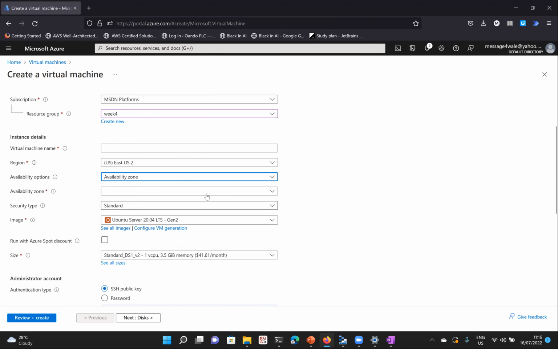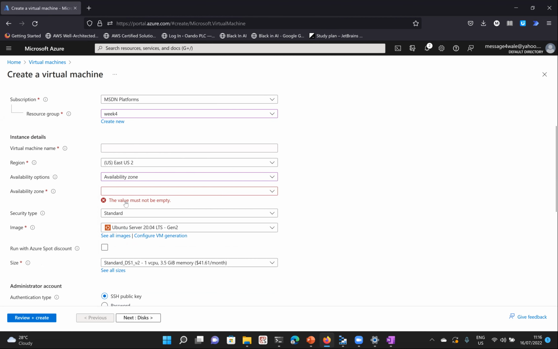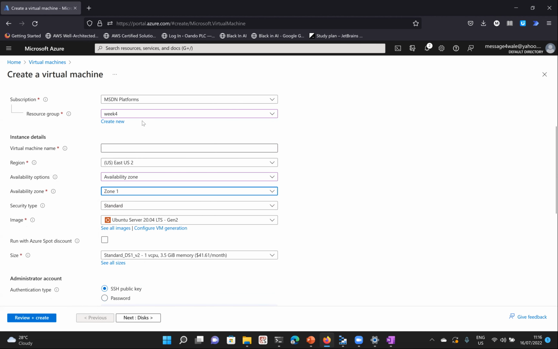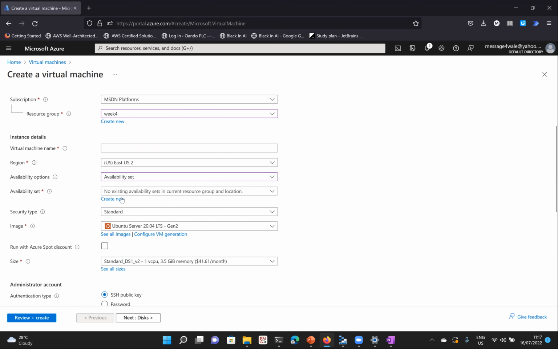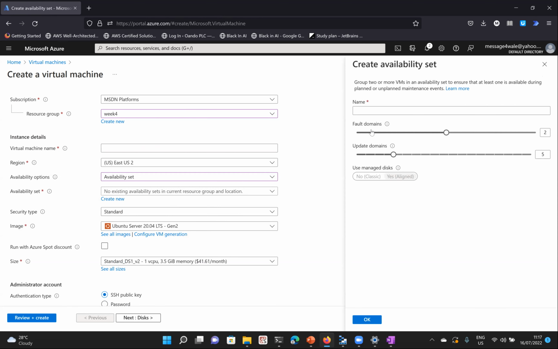But if I go ahead and do this and create this, then I specify what zone I want. It means that after creating this, I have to go back and create another one and place it in a different zone. Or if I come back here and say what I want is an availability set, then I have to create my availability set, where I specify, okay, let's say this one is AV set 001. Then if I'm making use of just 2 virtual machines, I can play around with 2 fault domains and 2 update domains. I could as well increase it.